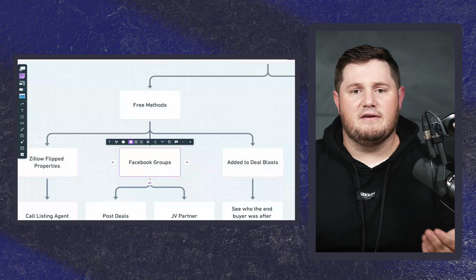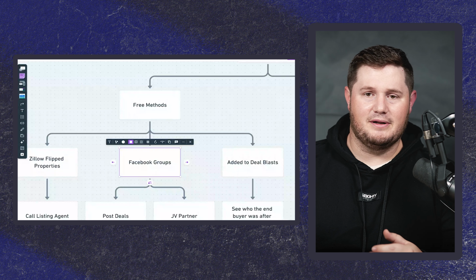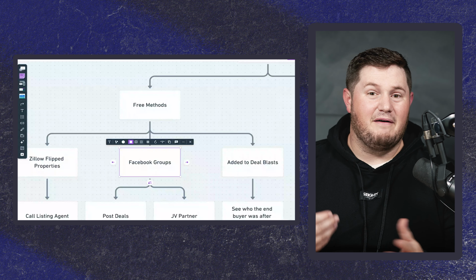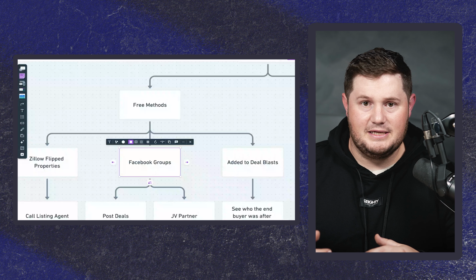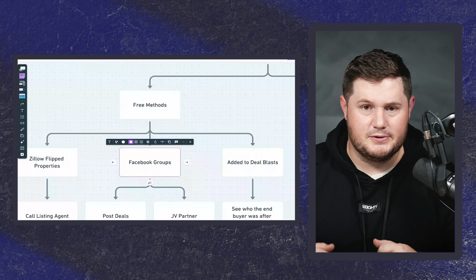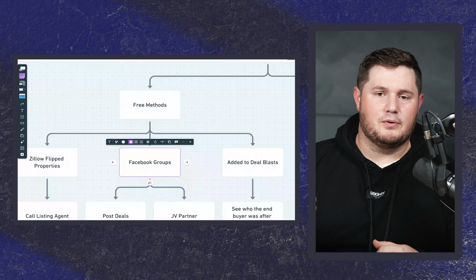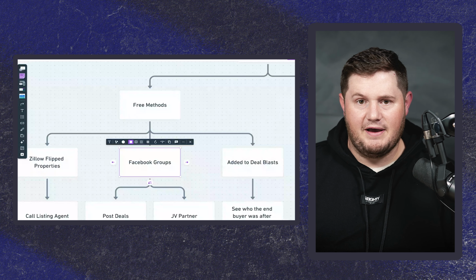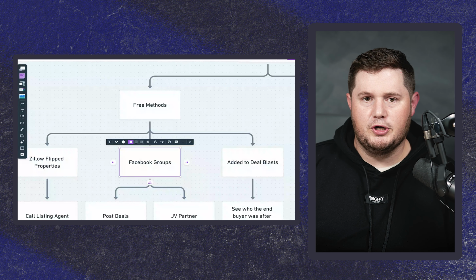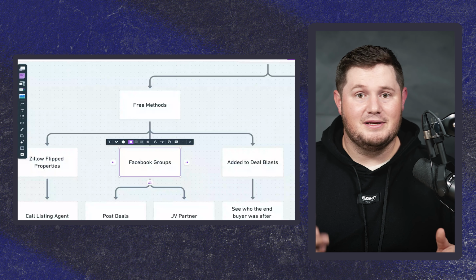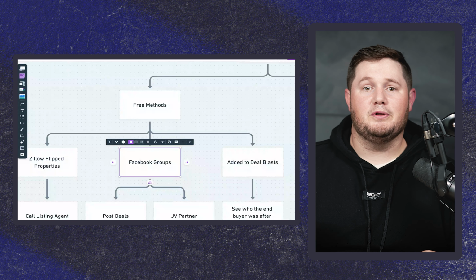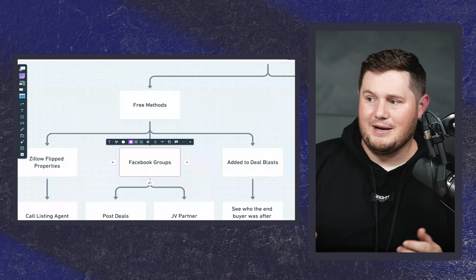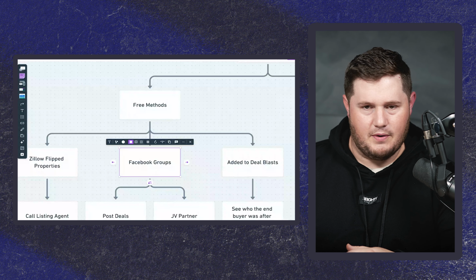But the reality is, if I'm trying to get as much money as I possibly can on a deal, and I'm working with someone who's not the end buyer, they're going to want to make about $5,000 to $10,000 on my deal. That typically means I'm leaving $5,000 to $10,000 on the table by not getting connected directly with the end buyer. But if you're just getting started, it's one of the easiest ways to get going fast. Maybe you forego some of the money you could make just to make any money to get going. And then as you slowly build it up and have money coming into your business, you can start to invest your time or money into finding the real end buyers. But it's a great way to get going.